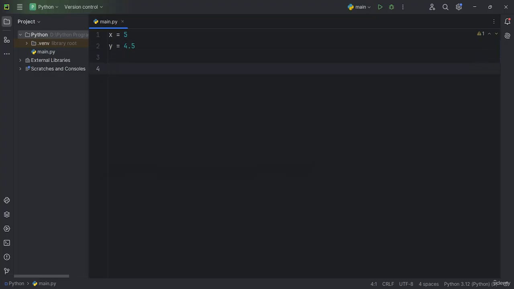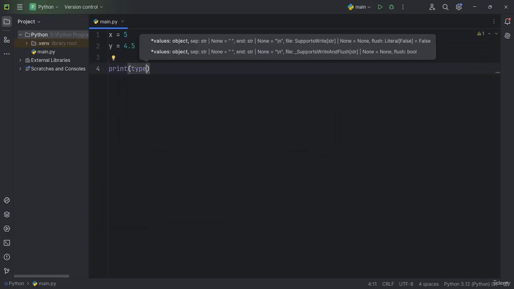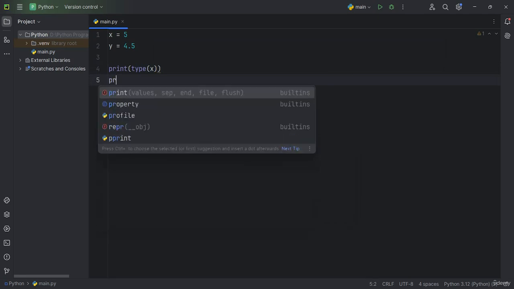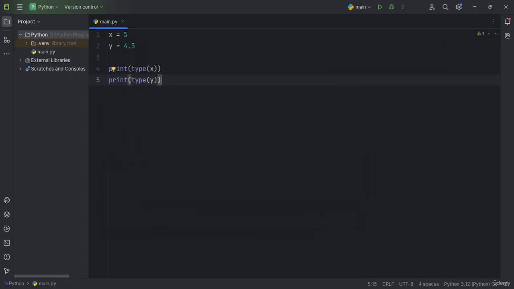I'm applying the print function, and inside I type type, including the x variable, and on the next line another print function with type, including the variable y. You can see this function checks the type of the variable, and here x is an integer and y is a float. Okay, so now let's see the output.